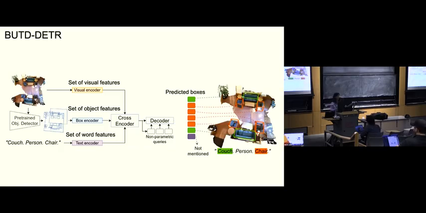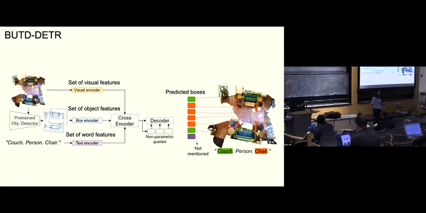You can train exactly the same model for object detection as well. Instead of feeding a language grounding utterance, you can just put a list of object categories, let's say dog, cat, chair, and so on, and then frame object detection as grounding of this list of categories. And again, you can use the same architecture. So you train one model to do what people call object detection, which means finding instances of a predefined set of object categories, here, couch, person, and chair, as well as find localized noun phrases of a referential utterance.